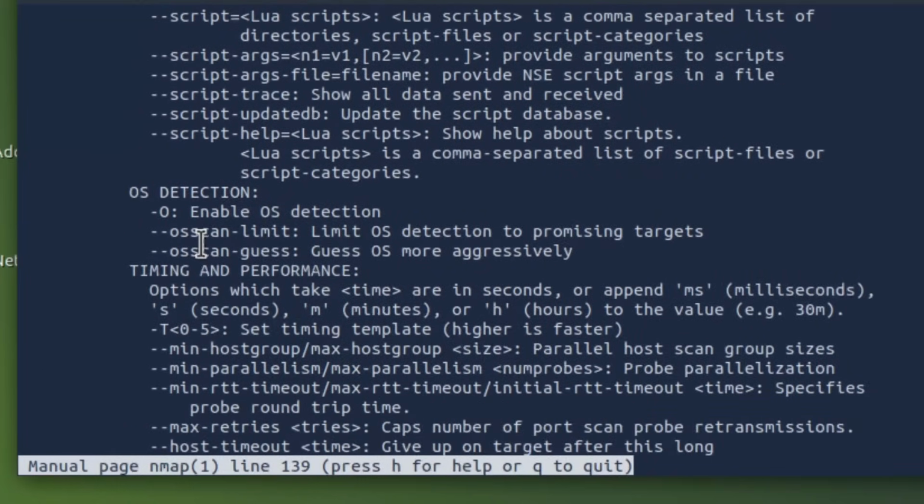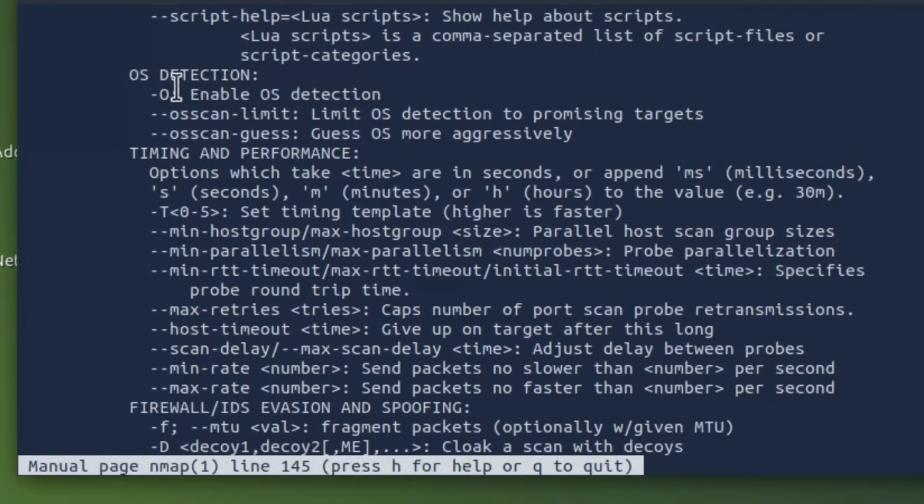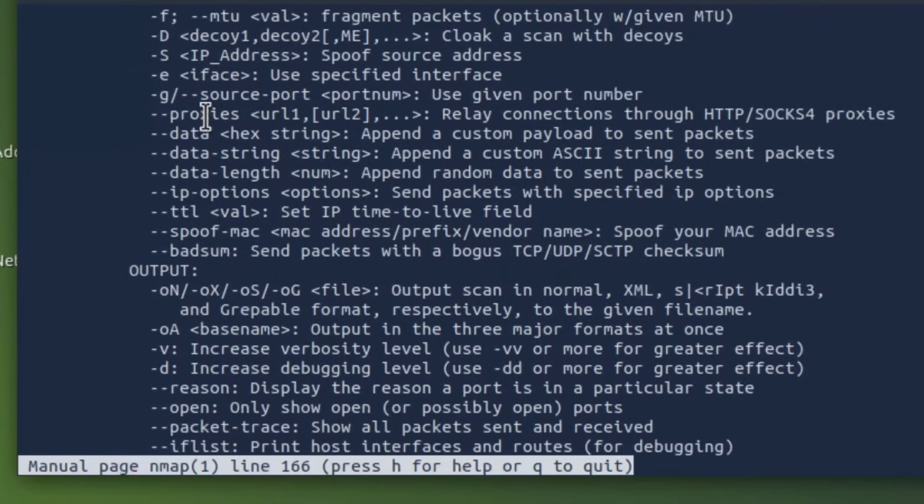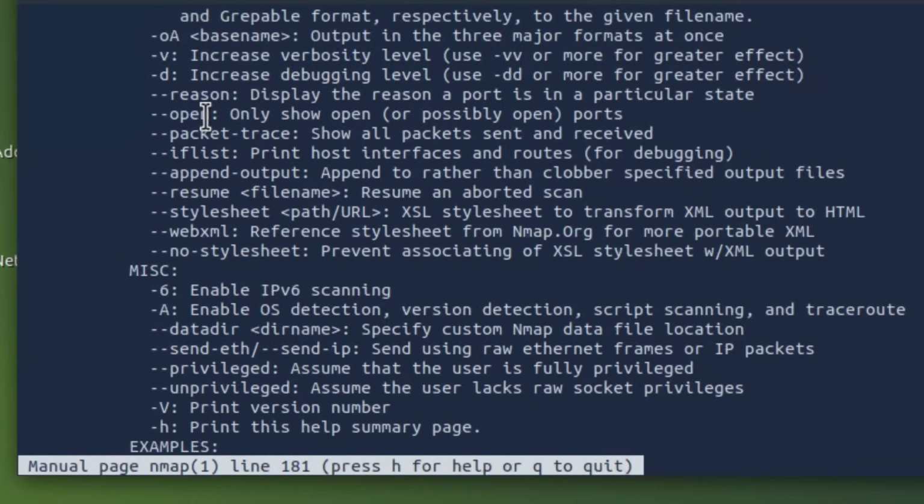It's like -A, I want to say. OS detection is -O. And then if we go to, let's see, miscellaneous, -A. Okay, there we go. It's -A. And when you do this, it does OS detection, version detection, script scanning, traceroute, and a bunch of other things.